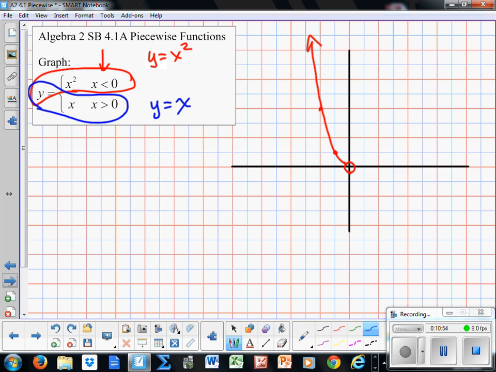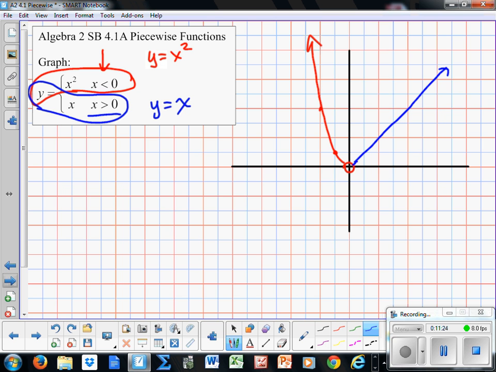So y equals x, we just worked with this a second ago, has a y-intercept of 0 and a slope of 1. So it looks like this. Now, this says we want only the stuff to the right of 0 and not including 0. So anything less than that is going to go away for that graph. I kind of made a mess of my stuff here at 0, 0, so let me fix it. Okay, so here's the red graph.